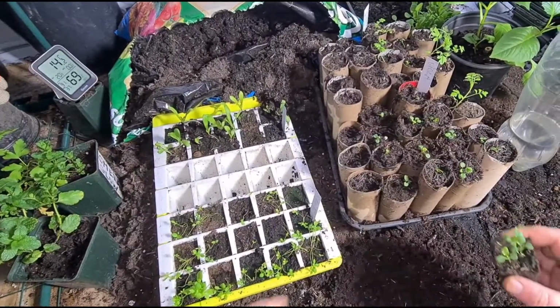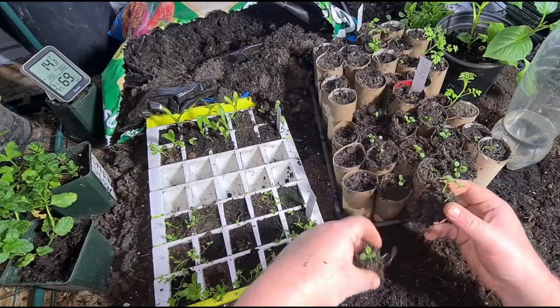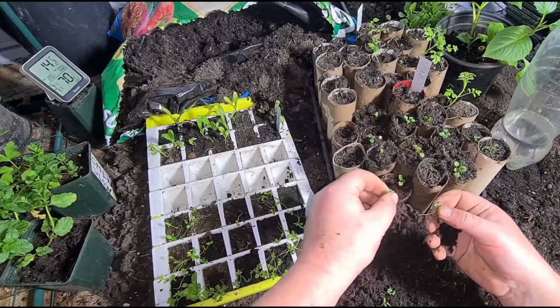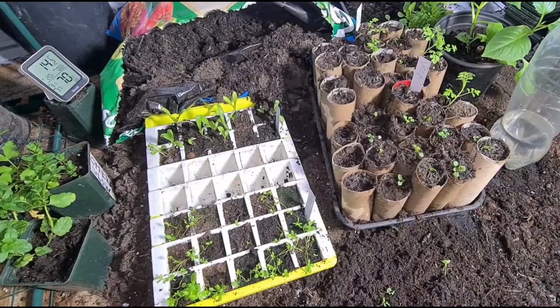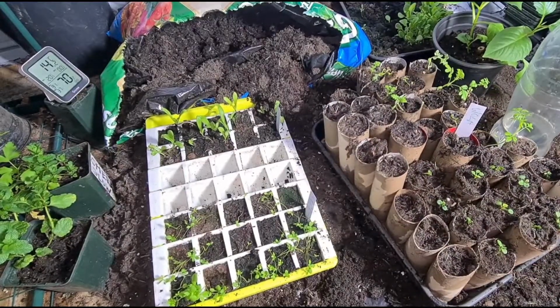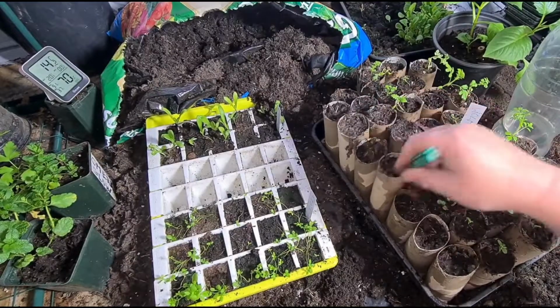What we're going to do with these now is just gently tease them apart. That's 1, that's 2, 3 and 4. That's brilliant. I've not lost 1 seed yet, which is great for me. I normally lose a couple when I'm doing this, so I'll just fetch that closer. So I've got 4 to do, so I'll start off here.